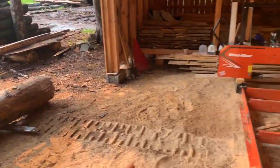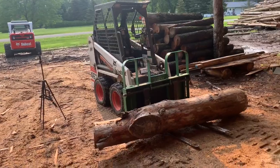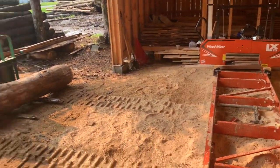I have a little more control with little Bob setting these logs up on the mill rather than swinging that big boom in here and such a big, powerful machine. You got a lot more control with Little Bob.